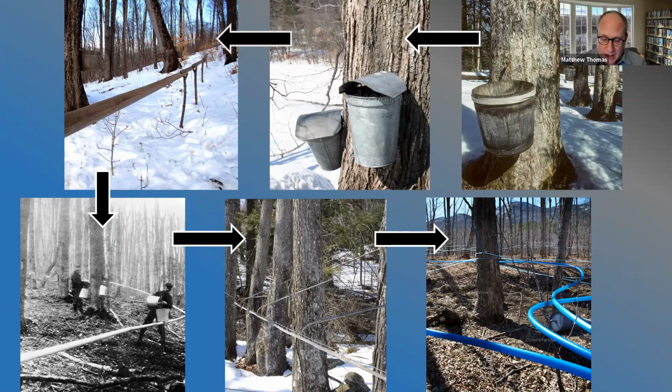Everything was done by hand, and it was clearly extremely difficult, labor intensive, very tiring work, and tedious at times too, especially with snow and mud and hilly conditions. So wise people in time thought there must be an easier way to make this simpler. As this little diagram shows, over time people made efforts to go from gathering sap in pails to somewhat primitive wooden troughs like wooden gutters, to more sophisticated pipelines, to even more sophisticated piping systems made of metal, to what we see today, this flexible plastic tubing.